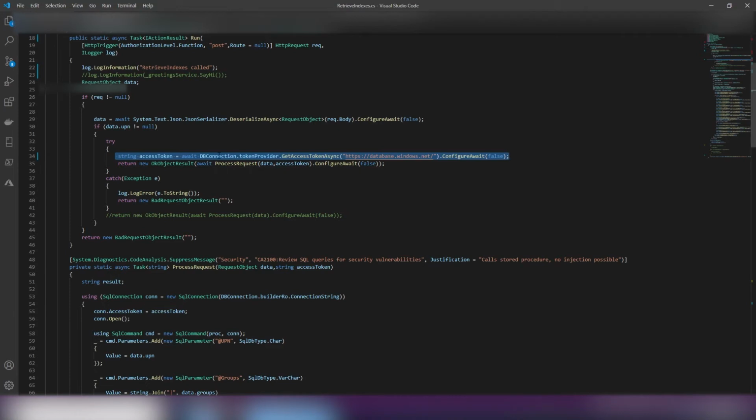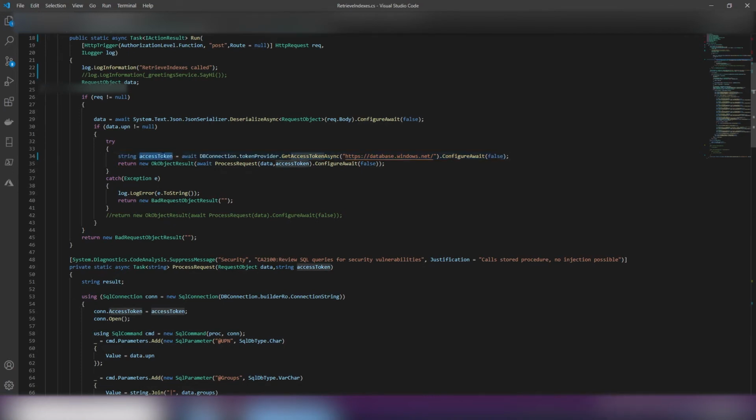That was the previous C# code you saw. Token provider, that's the static call, GetAccessTokenAsync. Remember, we want everything asynchronous. This seems to be part of the call. I'm guessing because I'm doing a database connection, you always put this. I don't put the actual name of the database. I put this, and Active Directory determines all of the services I have access to. And then ConfigureAwait(false). Of course, we want this to be asynchronous.